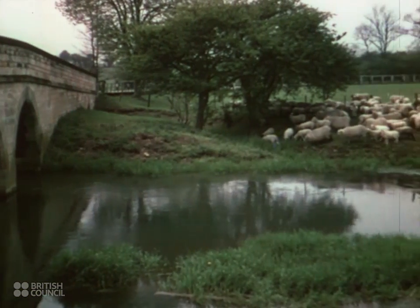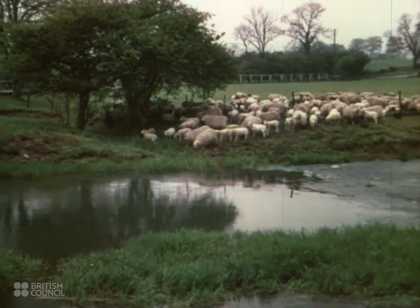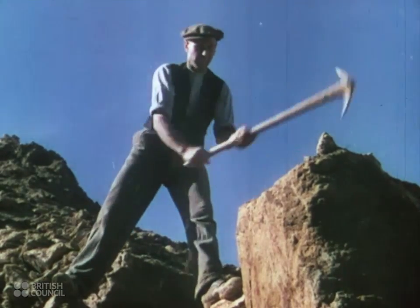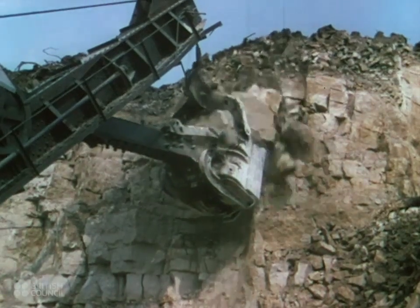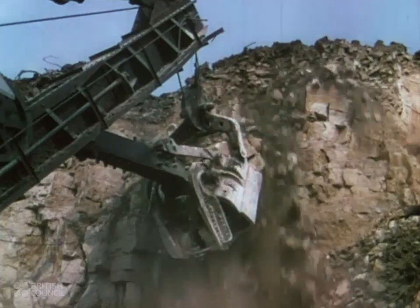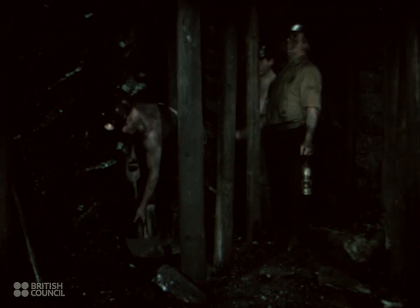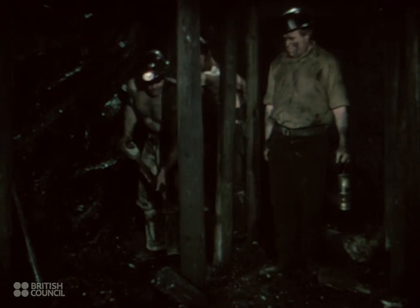For example, grass feeds on water and air, sheep feed on grass, and sheep produce wool. For centuries, men have dug raw material out of the ground, using increasingly modern machinery to get all they want. But already, many of the natural storehouses are running low, and things that used to be considered waste are now put to valuable use.